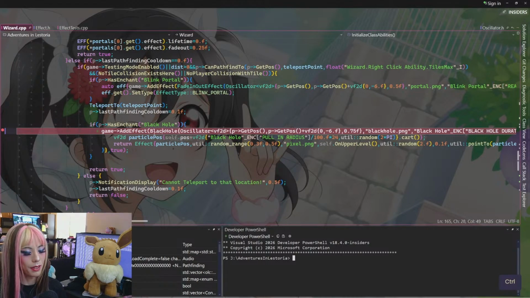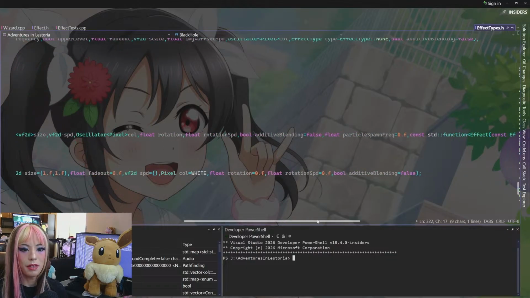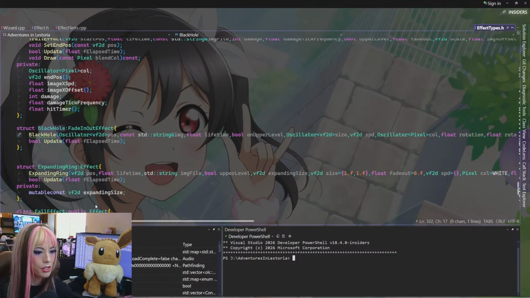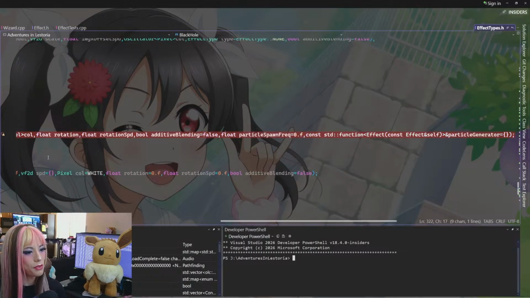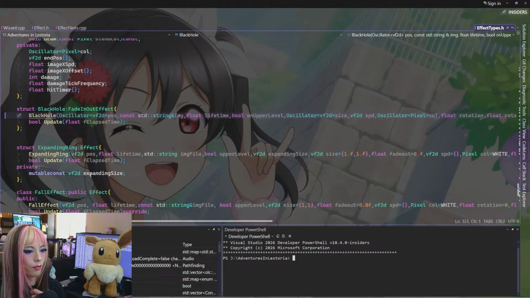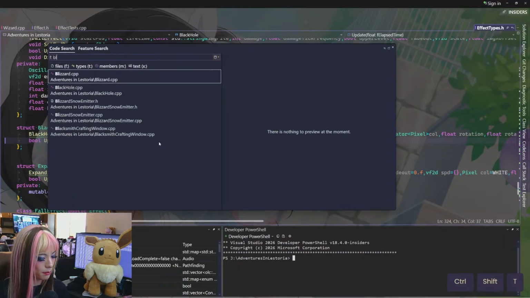Let me look at the black hole constructor. So it creates, yeah, it has a particle generator, which presumably makes the particles right away or something. Let me take a look at the definition under black hole.